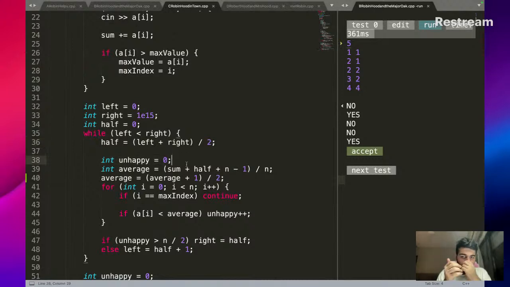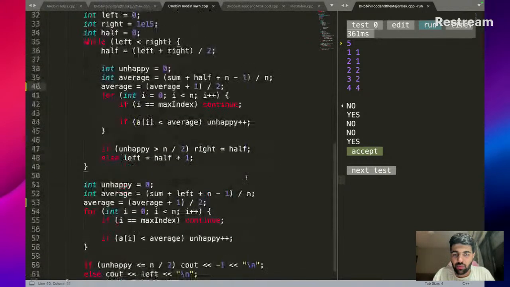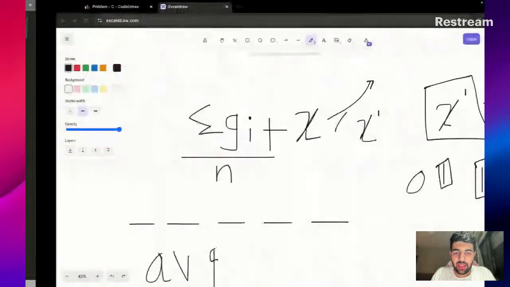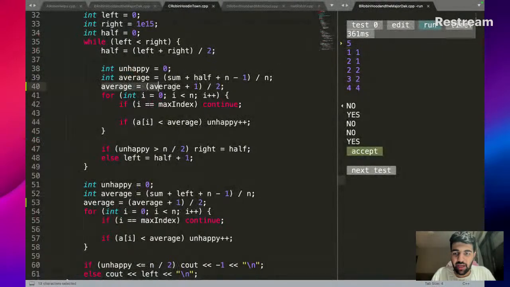Now we get the new average that we have, and we divide this average by 2. Now, if i is my max index, I can't move forward. This is good enough. But if my ai is less than my average, basically average by 2, I am increasing my unhappiness.